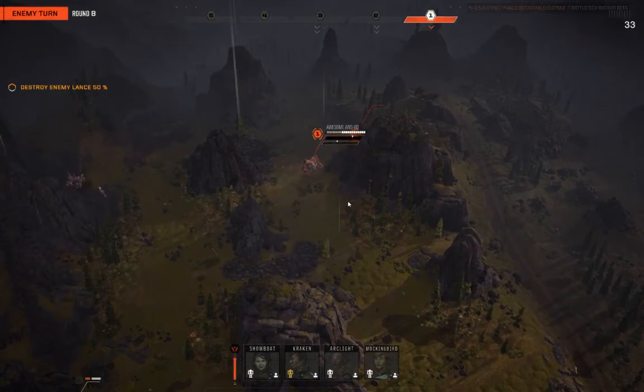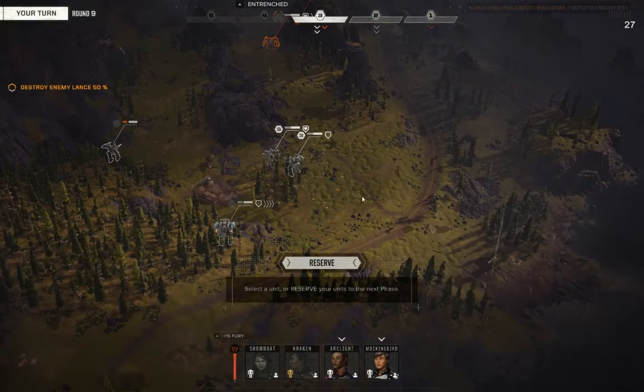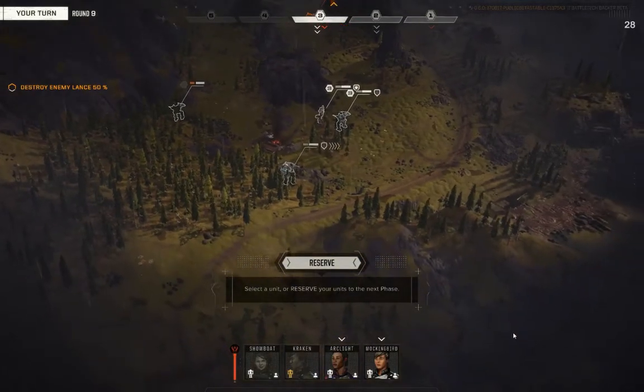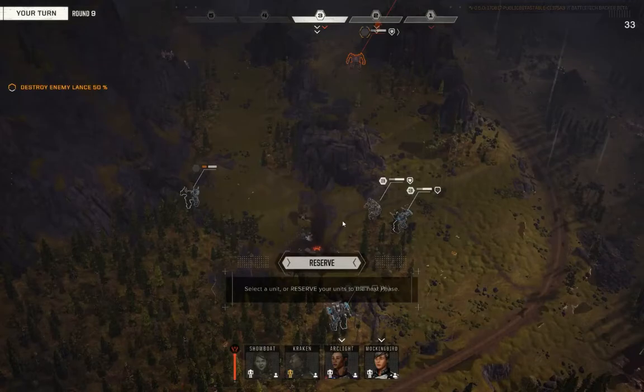Oh, I don't like that. Why do I have a line of sight on you? Why are there lines of sight to you? Oof. That's terrifying. Alright. Showboat's not going to get to the water in time, so I'm probably going to have to just turn her around.